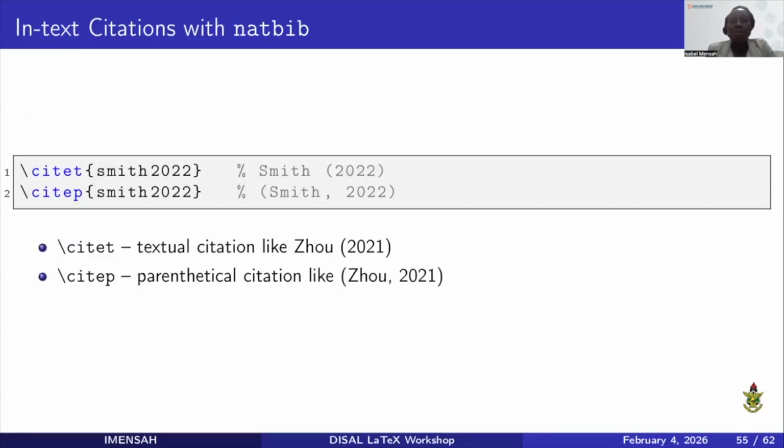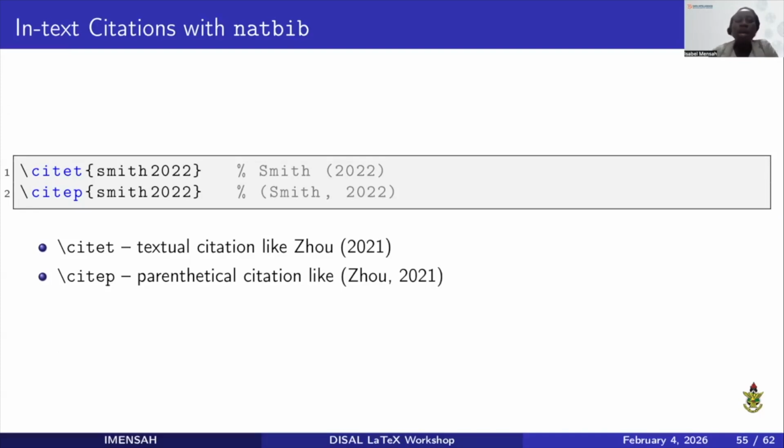So for the in-text references for the natbib, we can use cite, citep, citet. Citet simply means textual citation. Like you would want to say Zook et al. contributed to this work. So you don't want everything, Zook et al., to be in the bracket because you are making a statement with Zook and you are saying that in 2025, Zook did ABCD. So you usually would want Zook to come out. If you want to do that textual citation, you use citet.